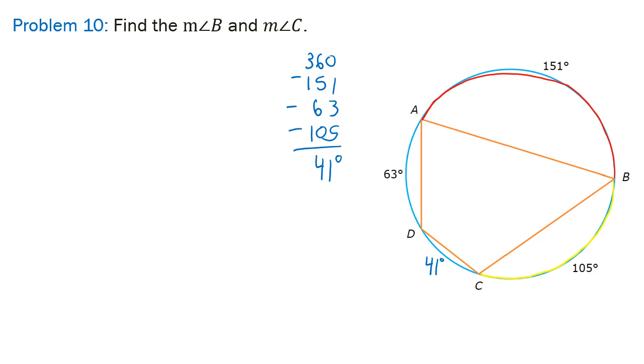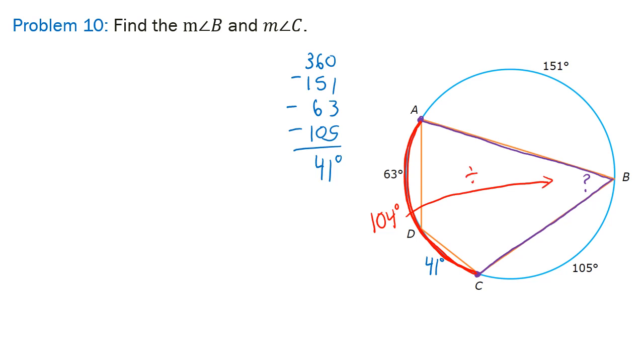So the first thing they're asking us is angle B. So angle B is right here, but if we look at the angle a little closely, you can see that when it comes to the circle, its arc is going to be ADC. So this big red arc right here. So we want to know the sum of that big arc so we can chop it in half to figure out what the inscribed angle is. So we should figure out what 63 plus 41 is. That's going to give us 104 degrees. So half of 104 degrees is going to give us 52 degrees. And so now we know the measure of angle B is 52 degrees.